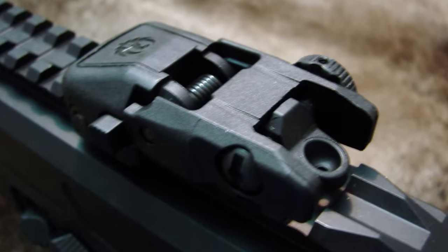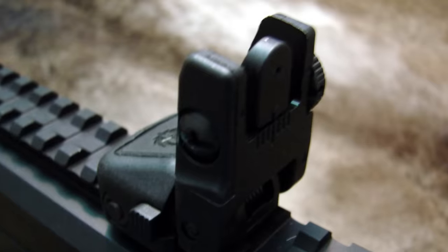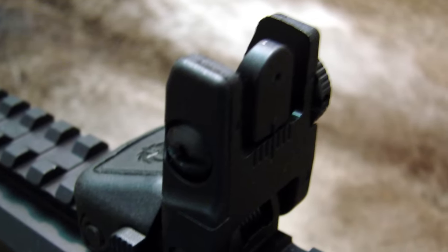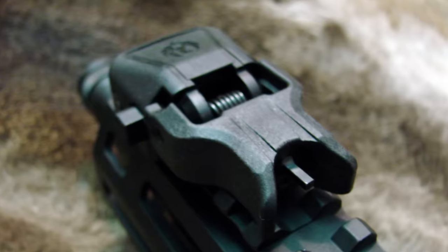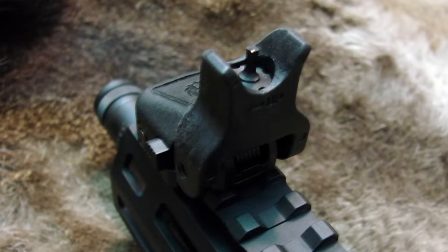Also included with the LC carbine is a set of Ruger's rapid deploy sights. The rear sight and the front sight are both fully adjustable. And any of you who are familiar with AR pattern sights will be able to use these with no problem. They're a really nice set of backup sights, or you can use them for your primary sights. They're plenty precise enough for that.